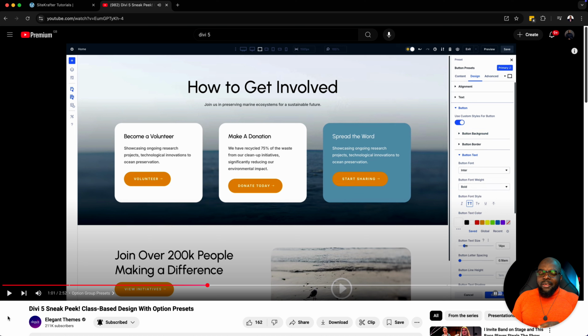Okay, so there's a base preset, which I think is what we really have at the moment. And then there's also these grouped presets that can be shared amongst all the modules. So that in itself is a fantastic thing, because we have our base and then we also have other presets that can be applied across the presets. I know it sounds confusing, but here's where my worry is.